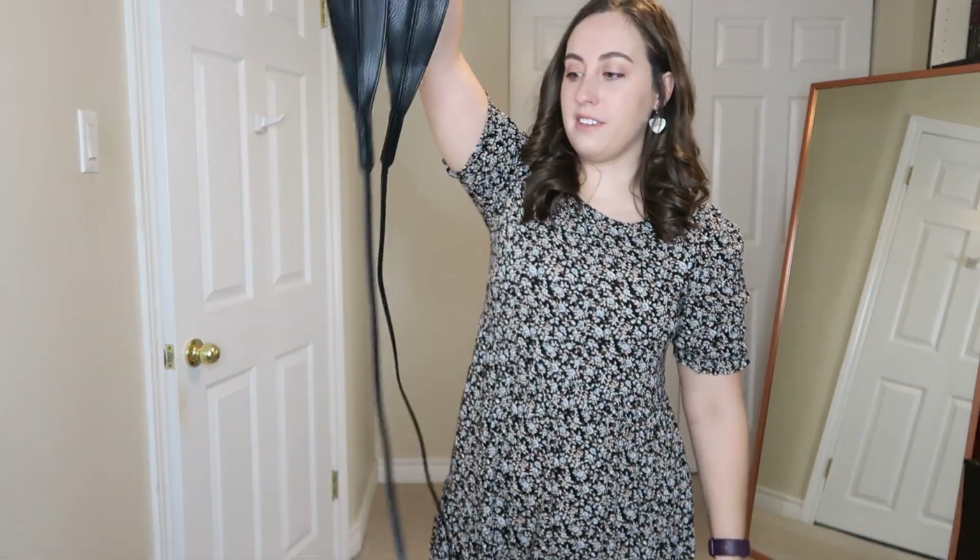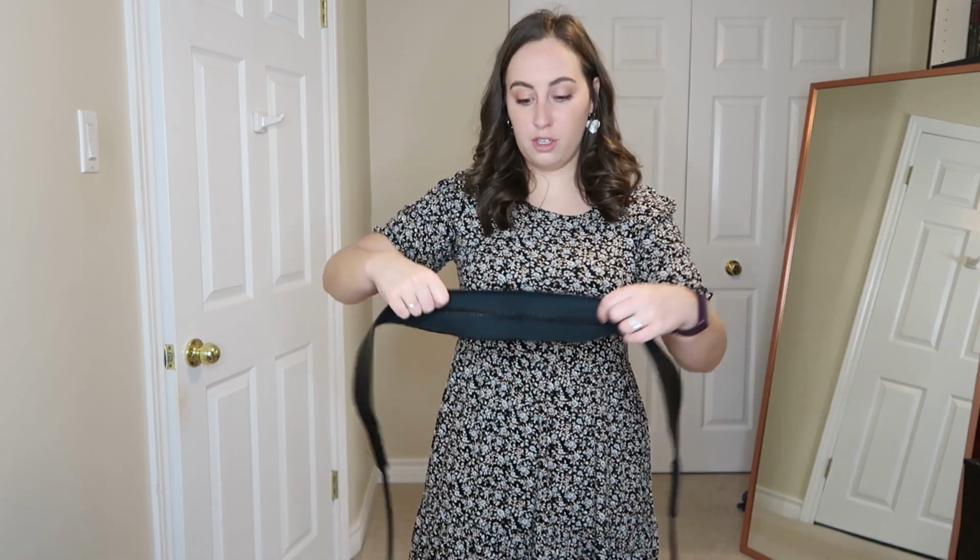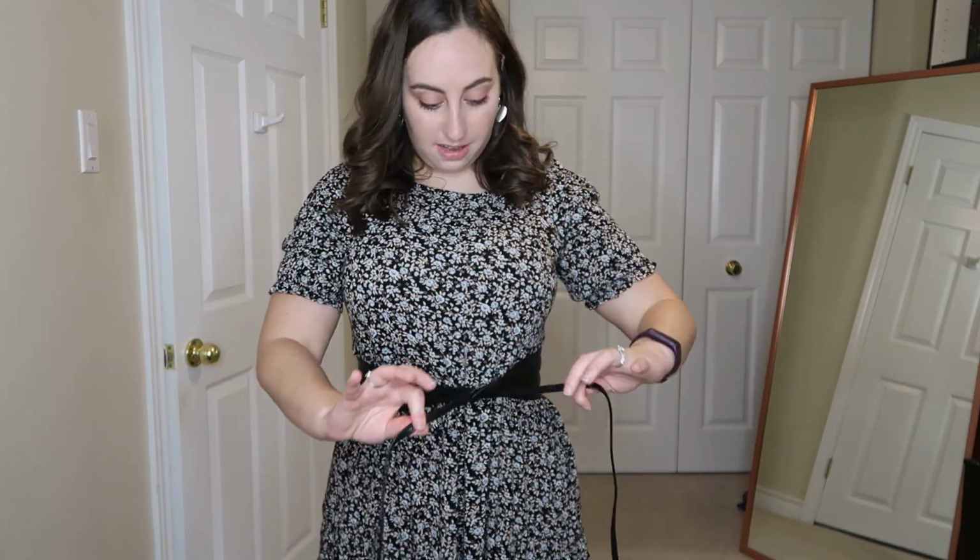Now, this little belt that I've been wearing is actually from Shein, and I will show it and some other belts that I got in a future video that should be coming out in a couple of weeks. But it's great for something like this where you have a dress that just doesn't quite look how you want it to or how you're expecting, and you can tie it either in the front or in the back. In the front, I generally just cross it at the back, because with my waist size, it's too much material to tie at the back, and then tie it up in a little half bow in the front. You could also do this opposite, and instead of doing a bow, leave two dangles hanging in the back. But either way, I think it's cute.